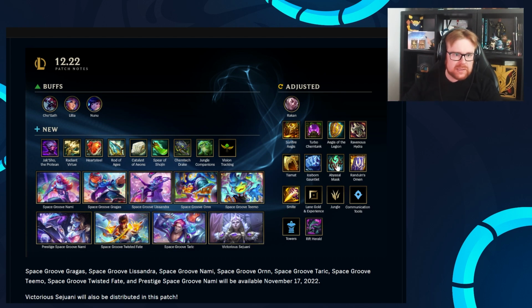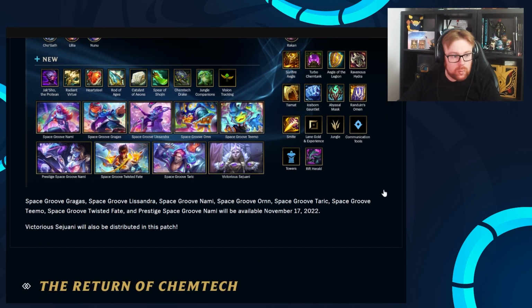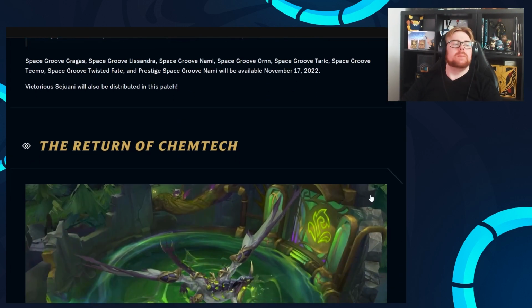So very exciting. We're getting a champion adjustment to Rakan, and we're getting a bunch of adjustments to tank items, basically a little bit. Ravenous Hydra, Tiamat, more tank items, Smite itself, Lane Golden Experience, Jungle itself, communication tools, towers, and Rift Herald. Whew. So, let's get into it.